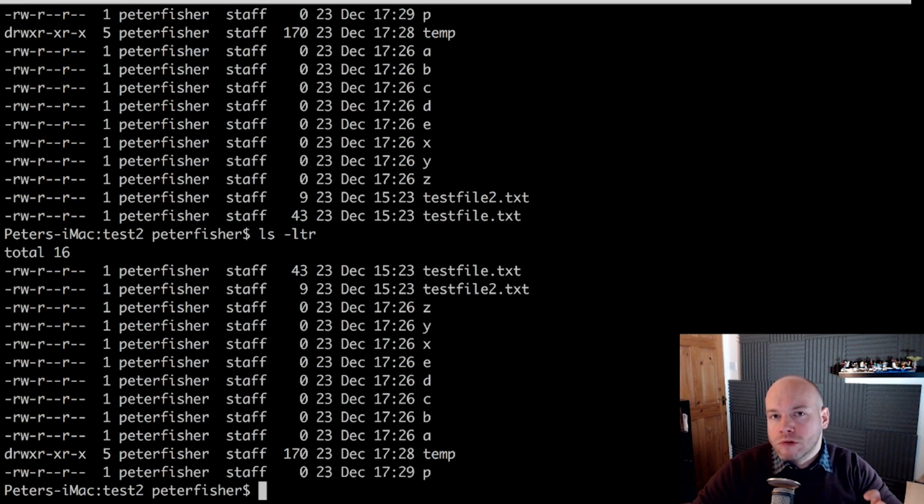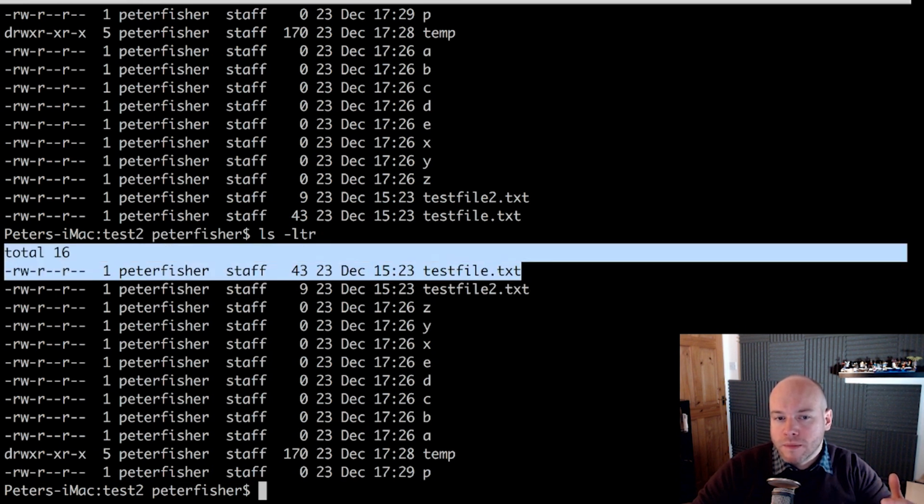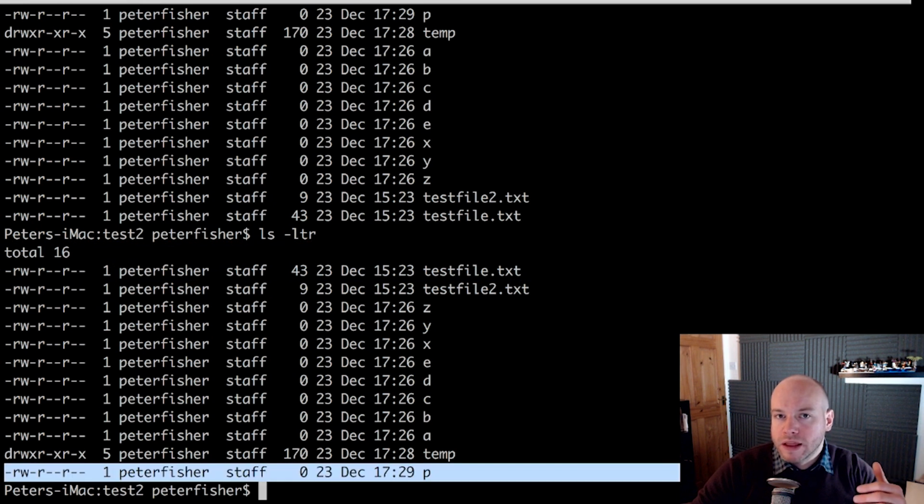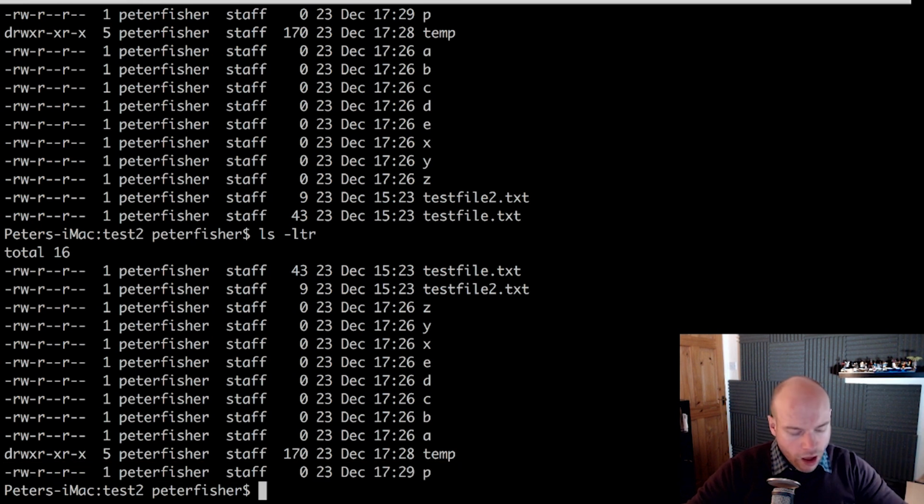Now head will return the contents in top order. There's another command called tail, which will return in the bottom order, and so forth. We're going to focus on head and tail in more detail later on. Don't worry about it. Just remember that we're going to be focusing on head today.